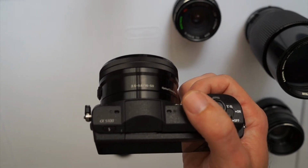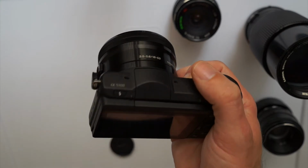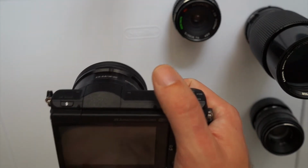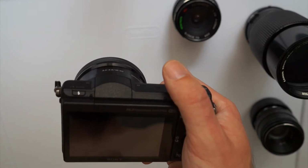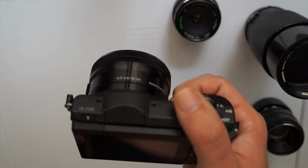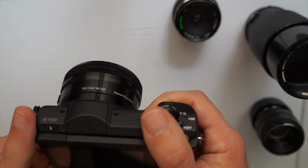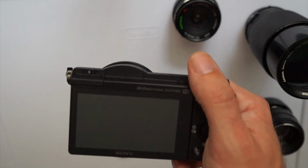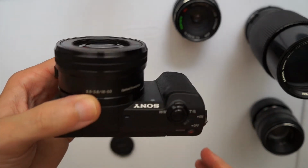But otherwise, the A6000 is there. If you have considerably more money, the A6300 is pretty much the A6000, except it does 4K. And if you're very wealthy, the A6500 has image stabilization in the body. That sort of situation becomes a conversation on whether or not you want to get a Panasonic, because you're pretty much getting a better kit out of the Panasonic almost every single time. But this camera is great.